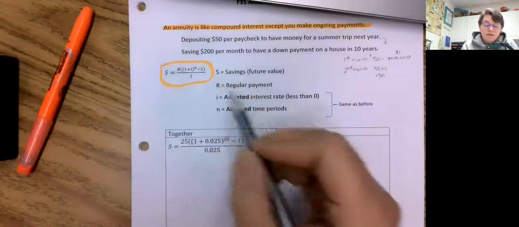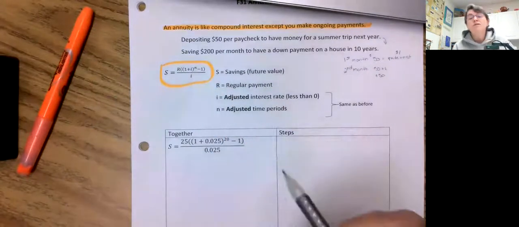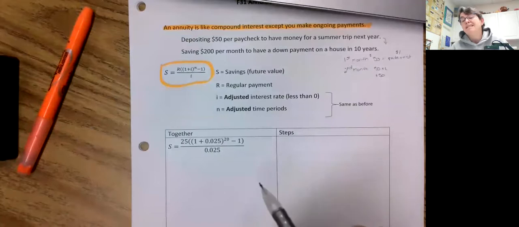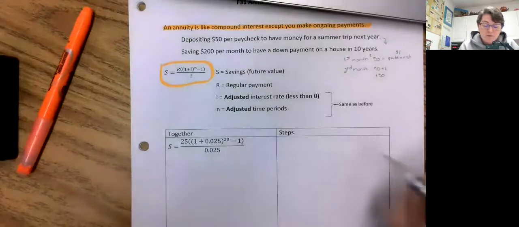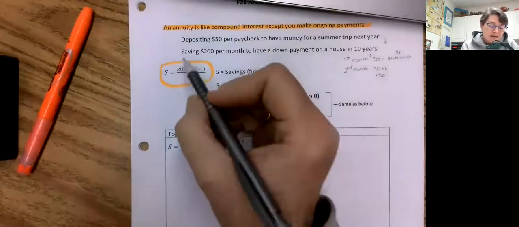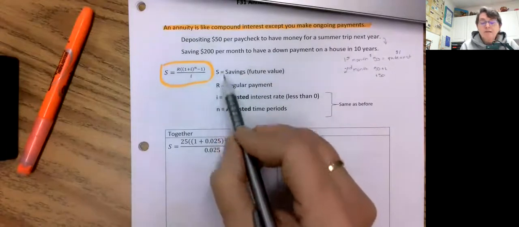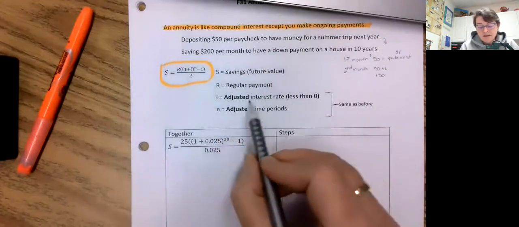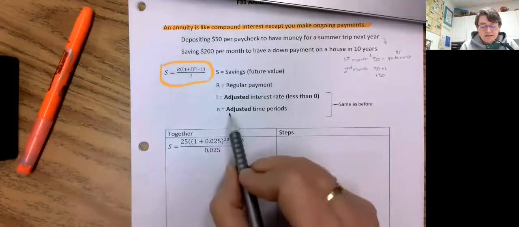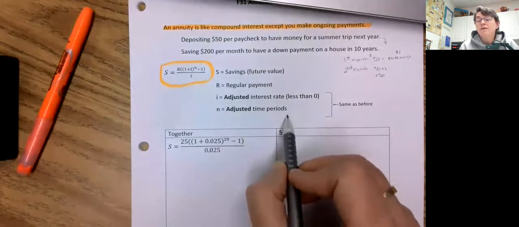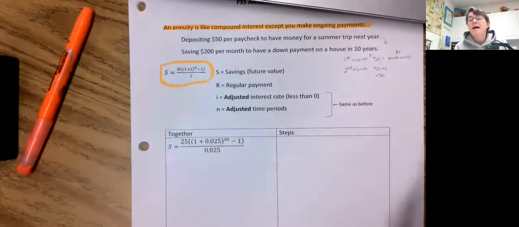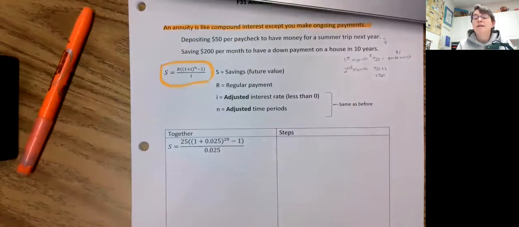So S, which is your savings. It's your future value, how much it's going to be worth at the end, but I just find it so much easier to just say, that's what I'm going to have saved up in the next number of years. And R is the regular payment, so you've got to remember R for regular payment. Those are the only two things we have to solve for. We are not going to mess around trying to solve for interest rates or how long this is going to take to happen. That is for business or some kind of higher math program than I ever took.